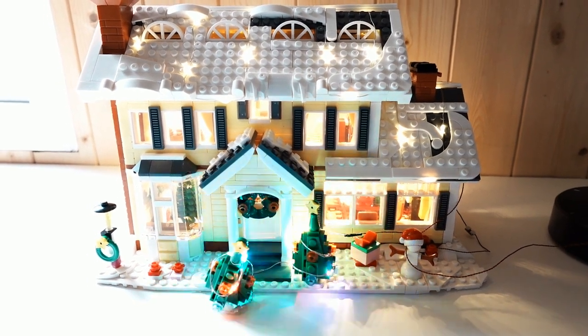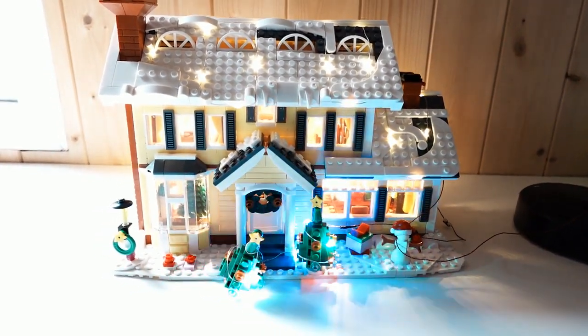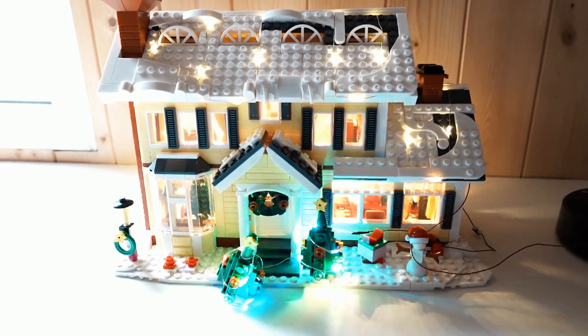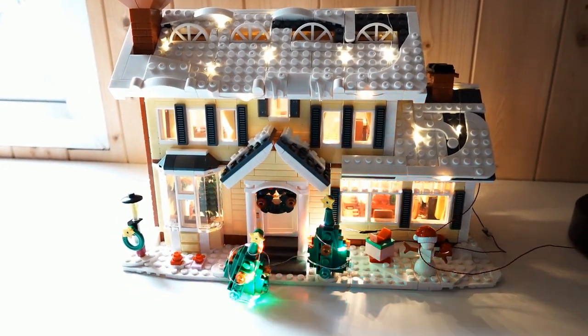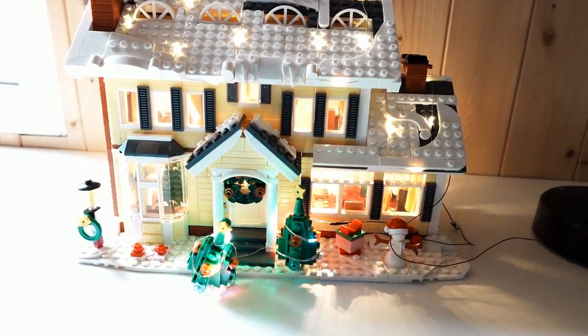But yeah, what are your thoughts on this? Should Lego get a licensing deal with this series and build their own? I think it would be bigger. I think it would be better. So yeah, watch this space.